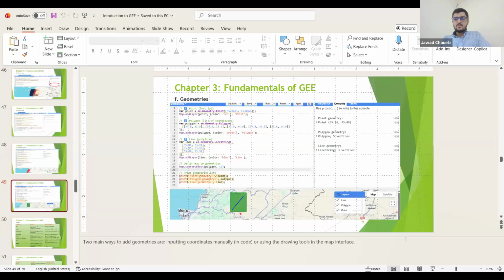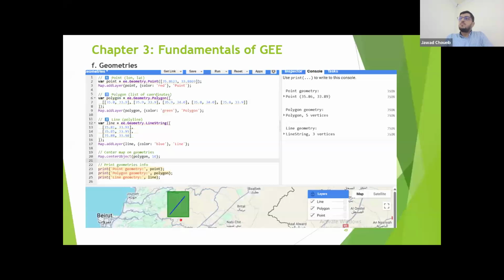So we talked last time. We can draw a geometry as point, line, and polygon. There are two ways to draw or to add a polygon or feature to the Google Earth Engine platform.